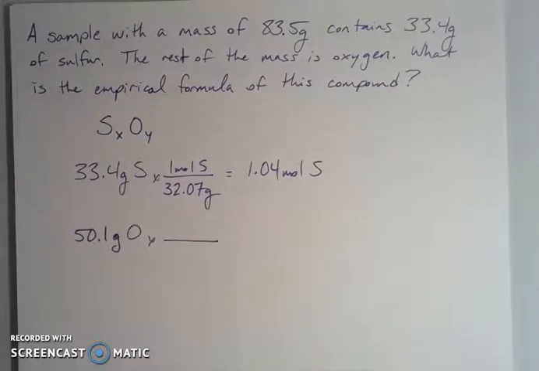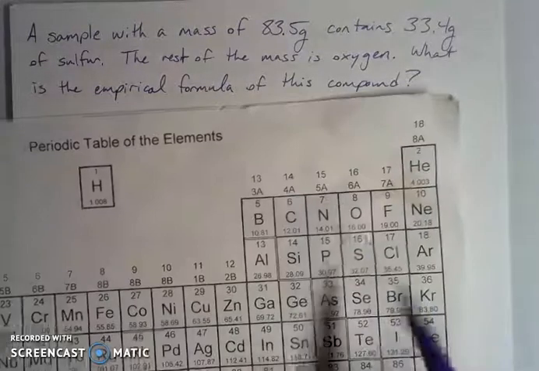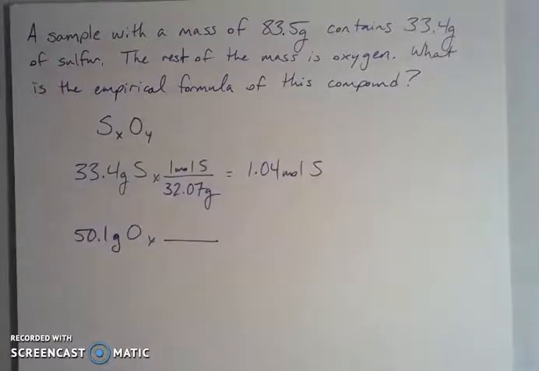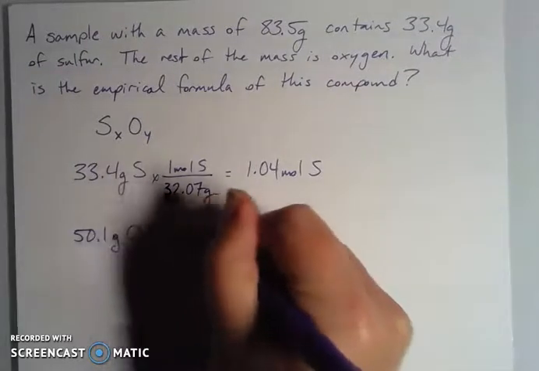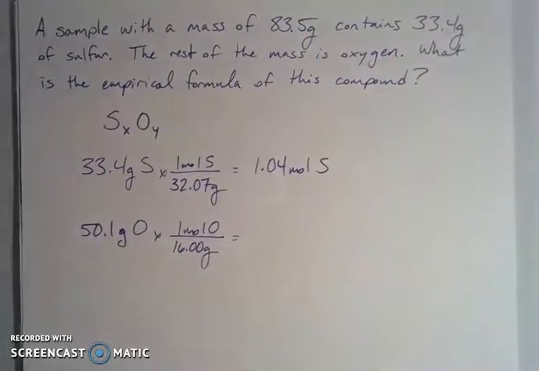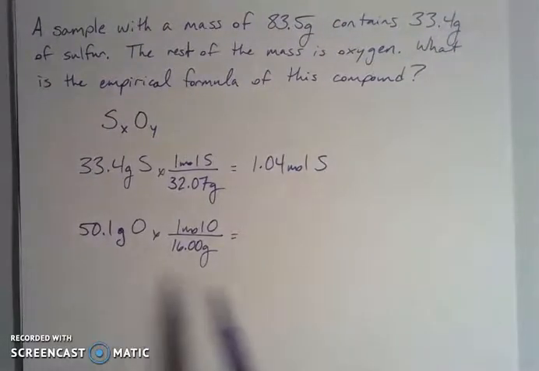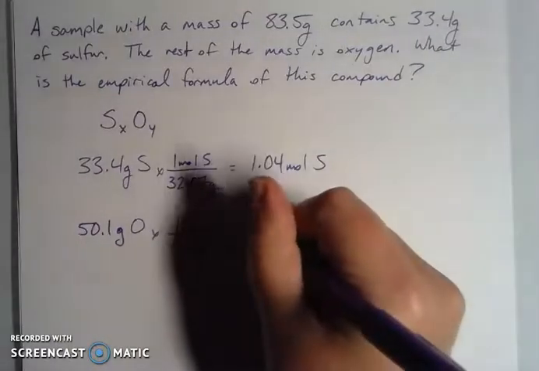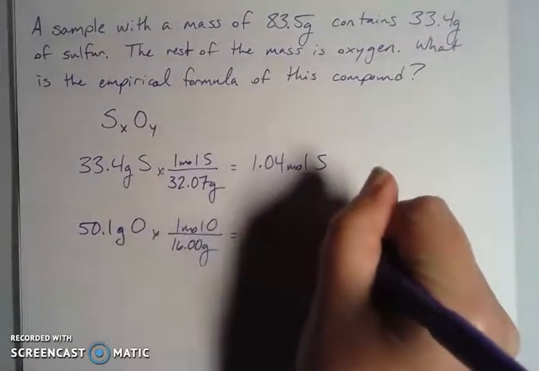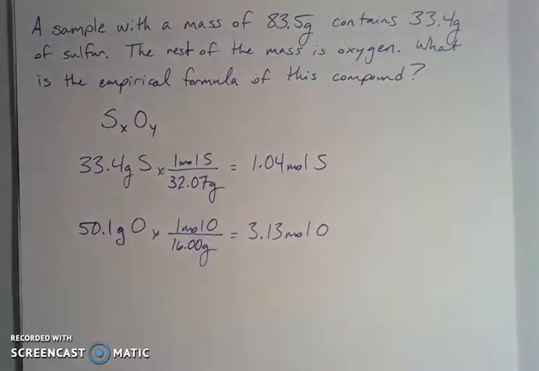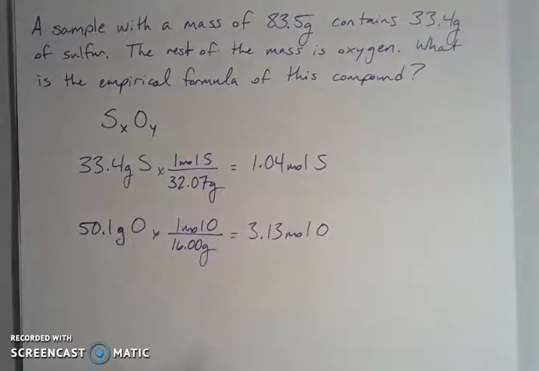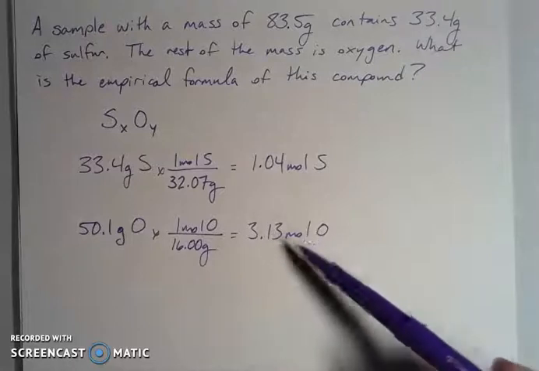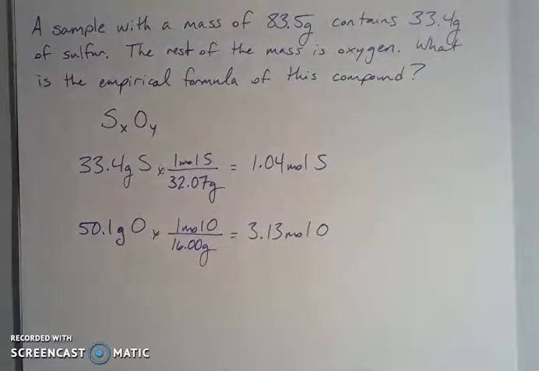Now I'm going to do the same operation here that I did with my sulfur. So I go to the periodic table and I check out my molar mass for my oxygen. It's 16 grams for every 1 mole of oxygen. And again, it's just the atomic mass from my periodic table here. And using this information then, and doing my math, I get 3.13 moles of oxygen. All right, well, now what do I do? Well, if I look at these ratios then, so if we're thinking about this by mass, and I'm looking for the simplest whole number ratio, then if I divide each of these by the lowest number of moles of each of these elements, then I should end up with a ratio here.